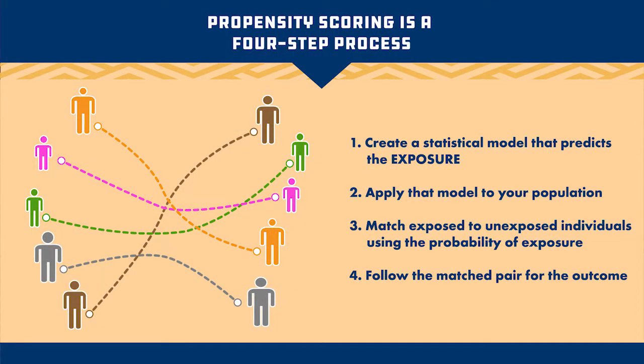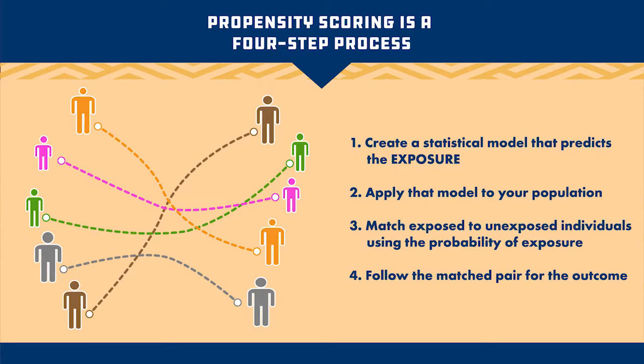First, you create a statistical model that predicts the exposure. So what factors are likely to make your doctor prescribe you a cholesterol medication? We apply that model to your population. So we identify people that are highly likely to receive a cholesterol medication based on their baseline factors and people who aren't that likely based on their baseline factors.